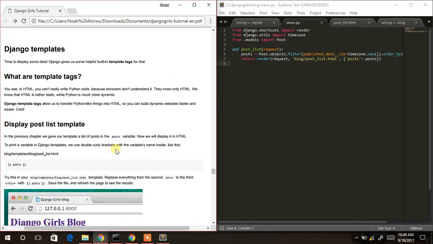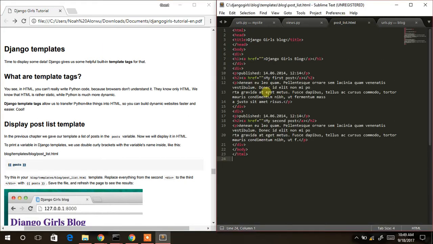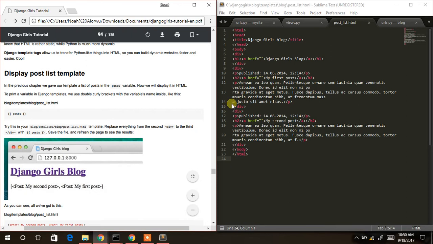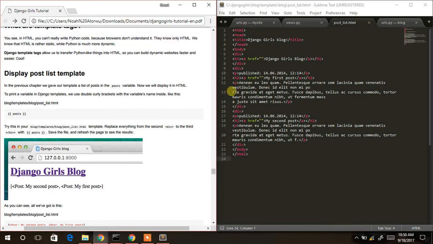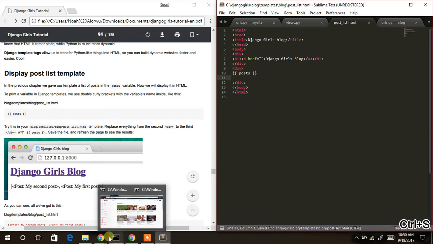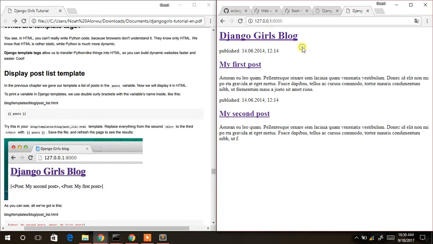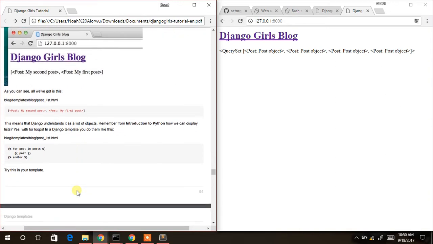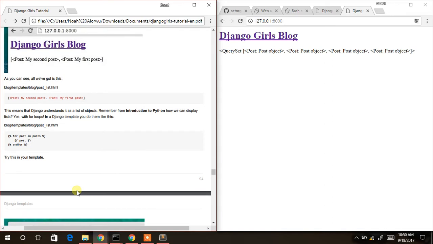Okay, so the next thing to do is to go to the post_list.html over here. We will have to work inside the div, where the second div is, so we have the first div and the second div. Anything over here, we will clear it. So you delete it and then paste it over here. Then we save. Then we go back to the site, and then we refresh. So you realize that we have the same thing as this. Okay, so we are done with the query set.